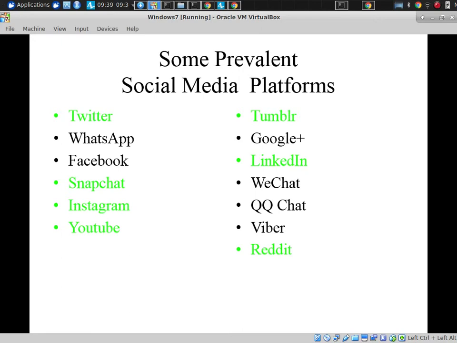I've highlighted in green here particular channels of great interest from the perspective of the fact that they are public sources. They are publishing channels. And as such, they are contributed to by individuals with a recognition that what they are contributing is in the public sphere. And I contrast that to something like Facebook or WhatsApp or WeChat, where the expectation is typically that this information is not personal, but it will be shared less widely. And much of Facebook's problematic conduct has been in trying to blur the line between what is public and what is private, of course.